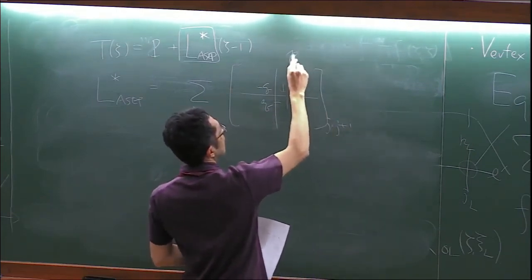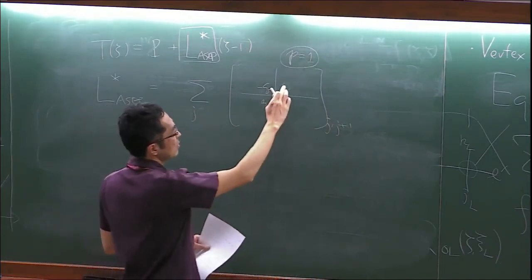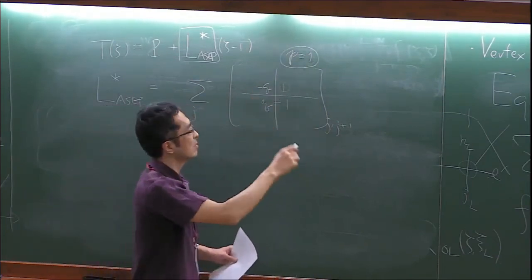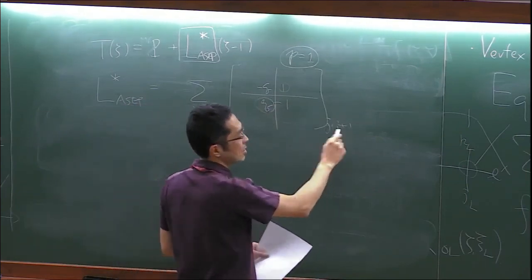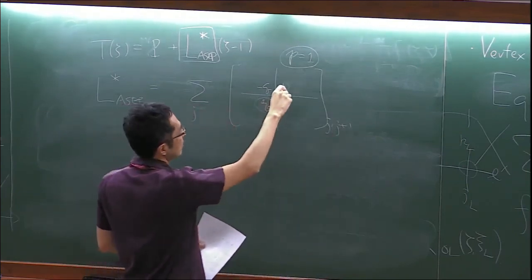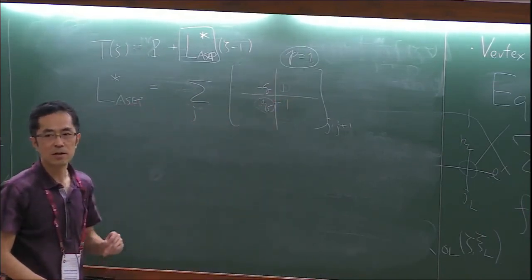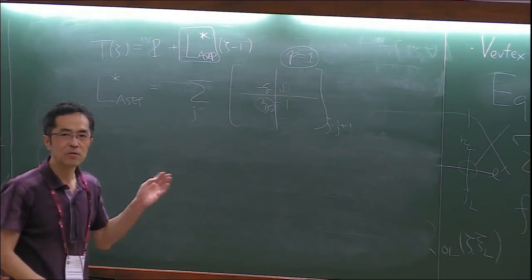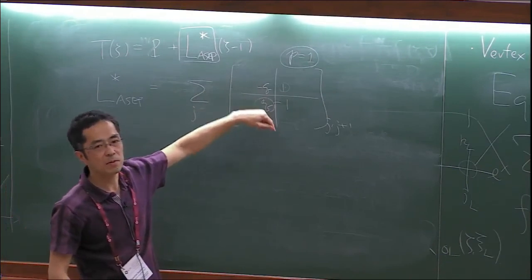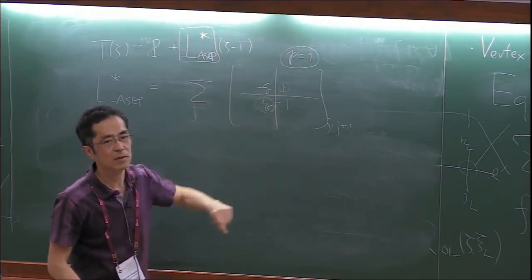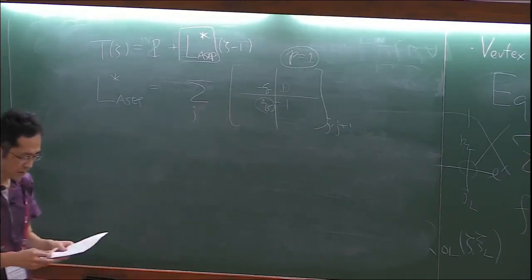Now I'm taking maybe p equal to one normalization, but this corresponds to a particle hopping to the right, and this corresponds to a particle hopping to the left, at the sites between j and j plus one. And the fact that if we sum up in this way, this gives zero, this gives us the stochasticity condition for the continuous time setting. For the discrete time, if you sum up, this should give us one, but in the continuous time, this should give us zero. So this is in fact the ASEP.